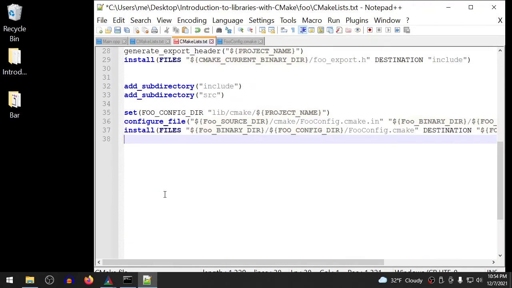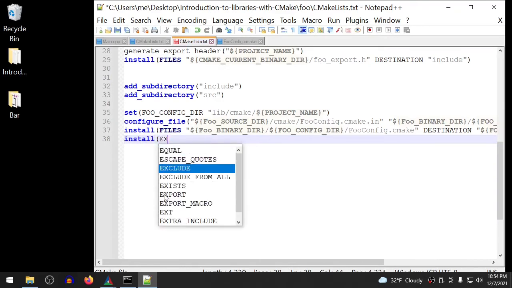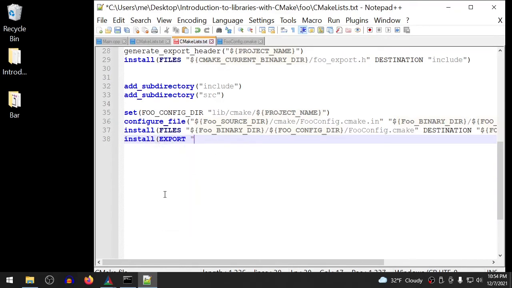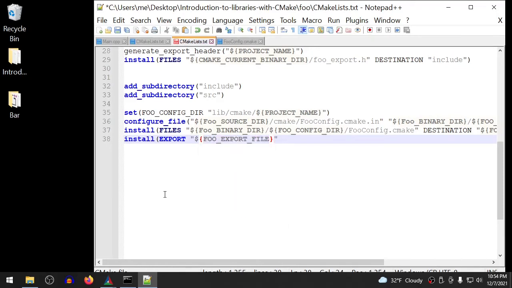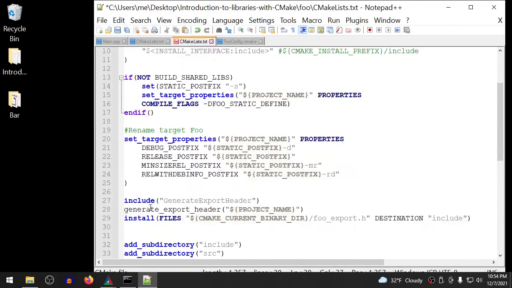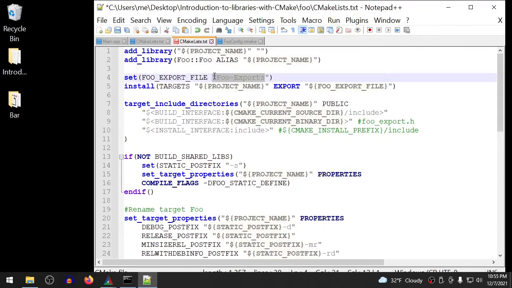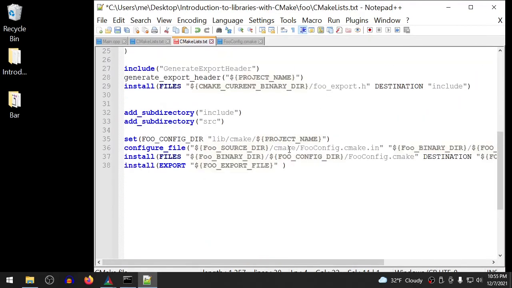So we'll say install export. When we install an export, it's going to generate a file, which is going to be foo-exports.cmake in this case.